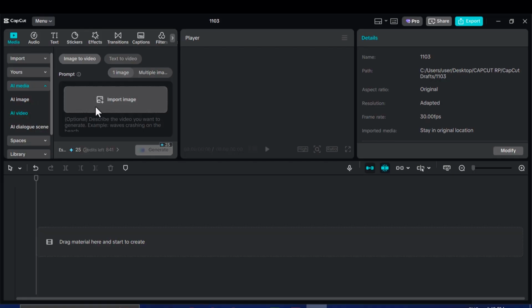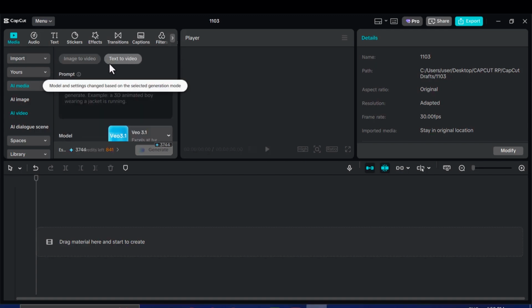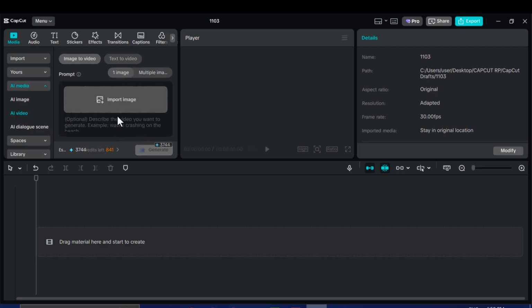You are now inside CapCut's brand new AI Video workspace, a feature that brings Sora 2 and Google Veo 3.1 directly into your editing environment. No external tools, no complicated setup. Everything happens right here inside CapCut. At the top, you'll see two primary tabs, text to video and image to video. The first one, text to video, is exactly what it sounds like. You type your idea or scene description as a prompt, and the AI turns it into a fully generated video. The second option, image to video, is what we'll be focusing on shortly. It allows you to take any still image, whether it's a photo, a portrait, or a render, and bring it to life with smooth cinematic motion.